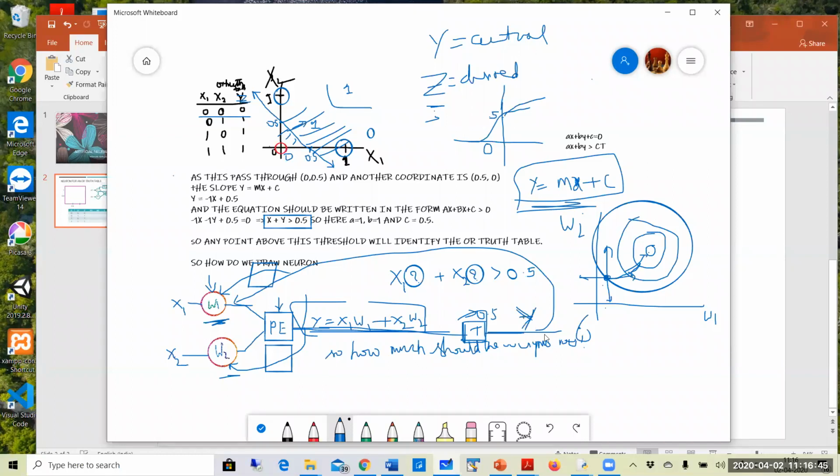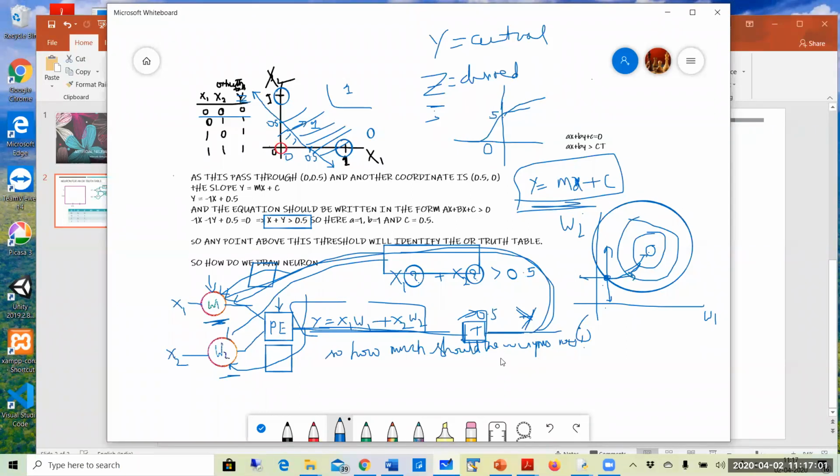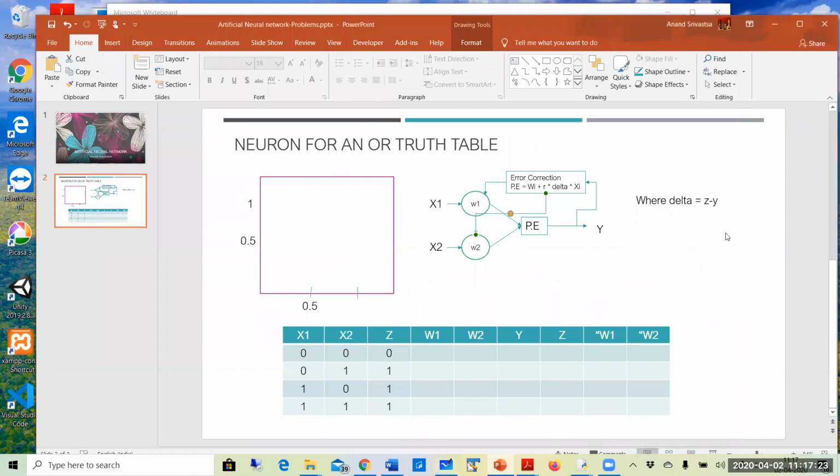How do I actually wiggle this information in such a way that this processing unit sends me proper input, a proper change in the outputs, such that my next iteration gives me the desired output, the desired weight, so that my actual output comes very close to my desired output. So this whole thing relates to one neuron, only one neuron. Remember, there are several neurons in a particular neural network. How does this one neuron actually work is what I'm trying to make you understand with an OR truth table.